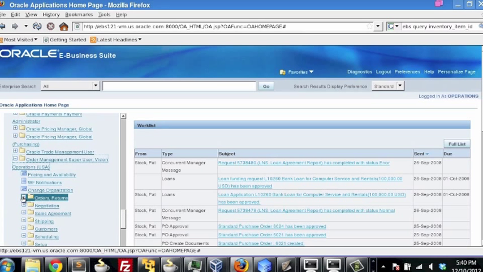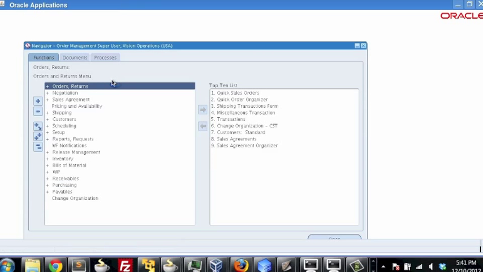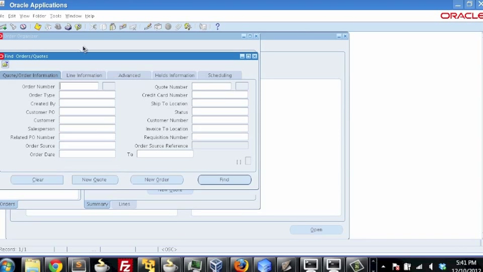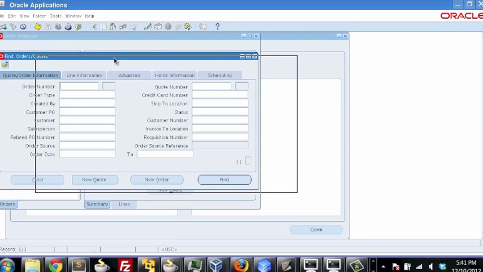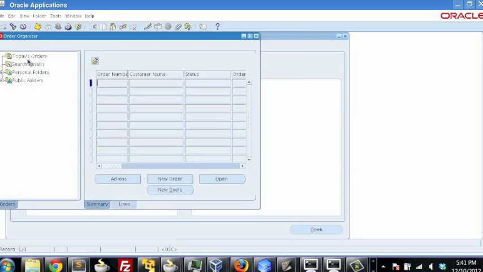And now that we have the order system loaded up, what we can do, we can actually just double click on today's orders. And we should see a couple because I ran this simulation earlier.